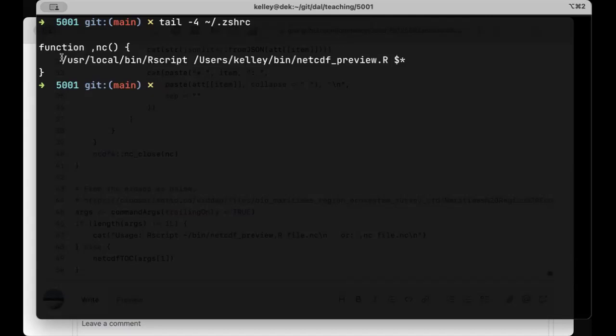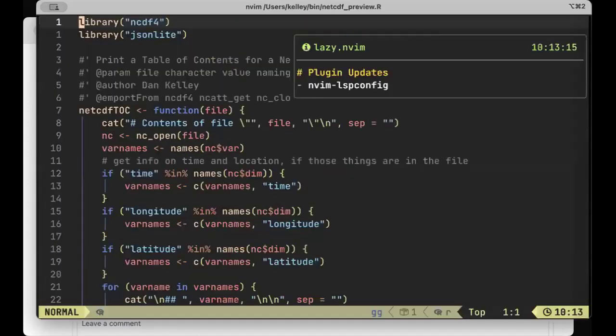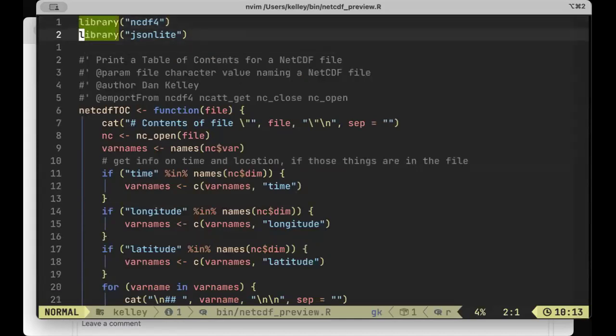What's going to happen is it's going to run the following system command. It's going to run Rscript. That's where R is on my machine. And this is where I save this preview thing. I'll just show that to you now. Here it is. This is the R code that gets run. I use the ncdf4 package.